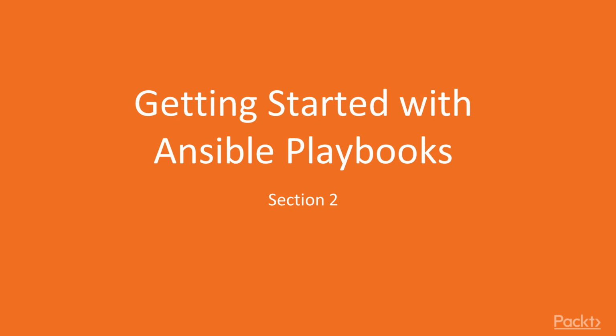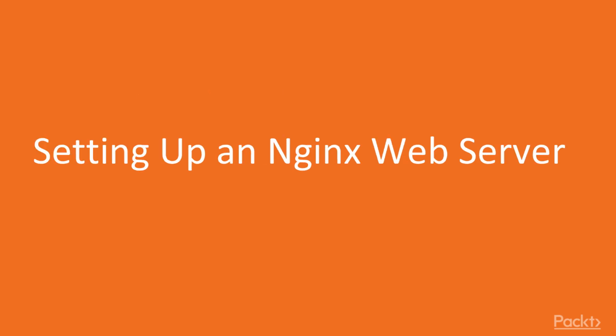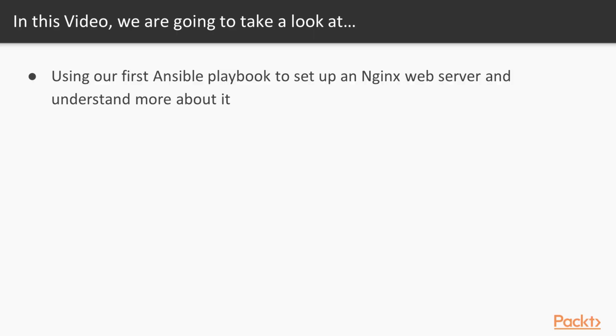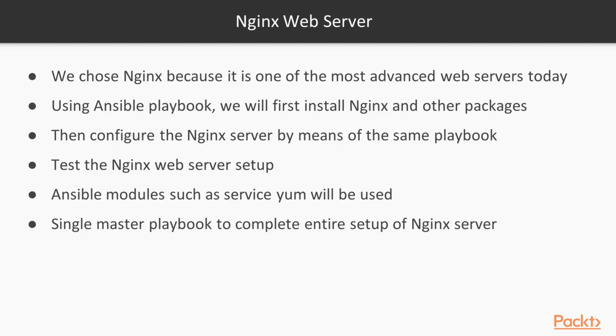So in this section we will start with our Ansible playbooks, and in this video we will set up our Nginx web server. We will be using our master playbook to set up our Nginx web server in this video. Before we start, let's talk a little bit about why we chose Nginx and what we will be doing. We chose Nginx because, as you may know, Nginx is one of the most advanced web servers at present time, and it has very good and advanced features to configure.